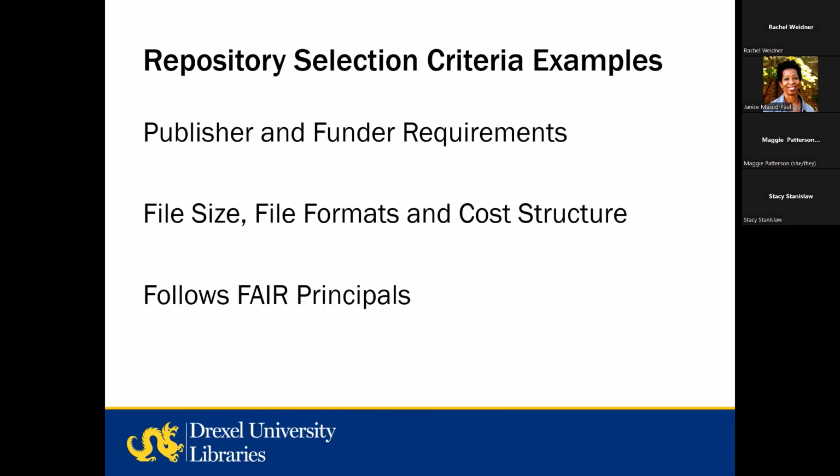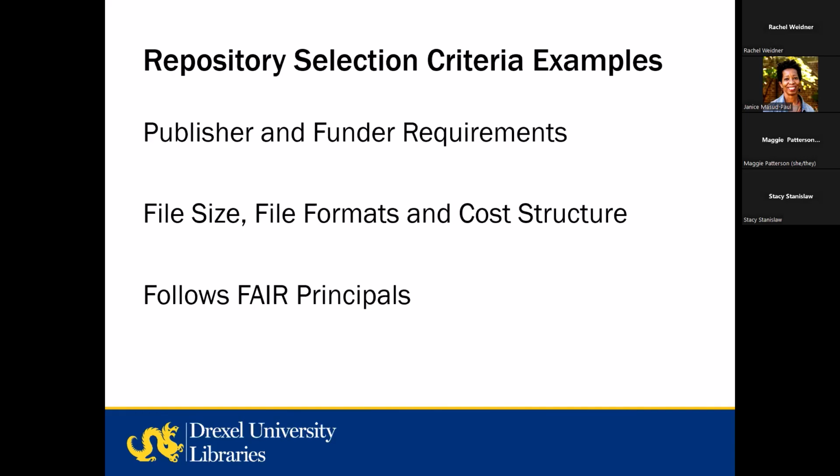So what should you look for when you're choosing a repository? Well, funders and publishers may have specific requirements, and it's important to follow them closely. You want to check the grant funding opportunity announcements because they may designate which repositories you can use. But even if they suggest repositories, you may want to consider specific criteria.